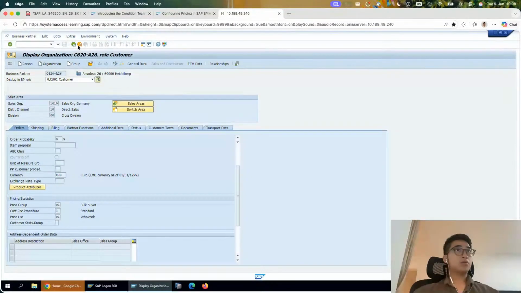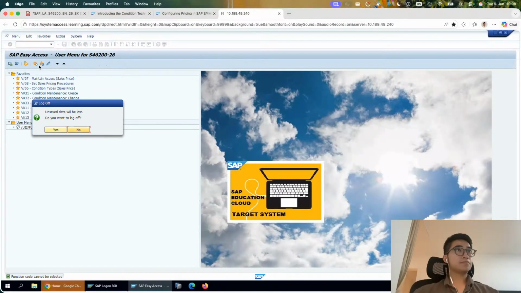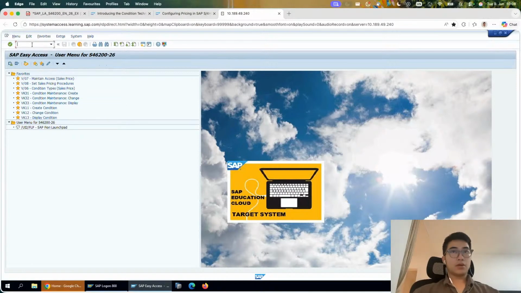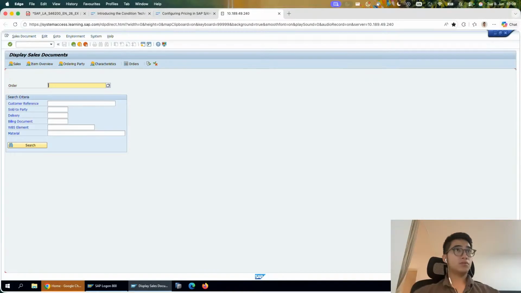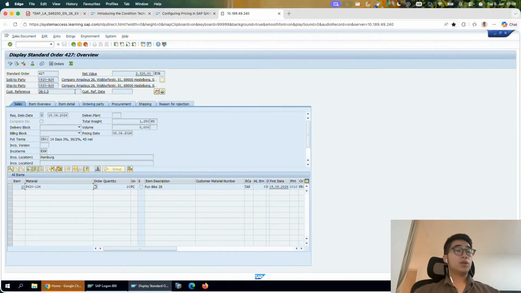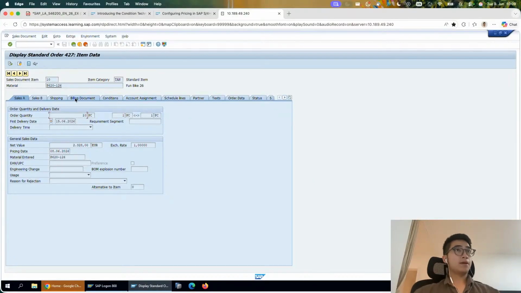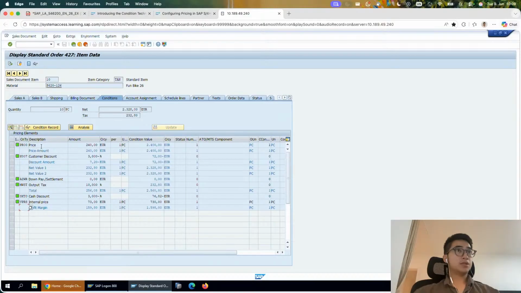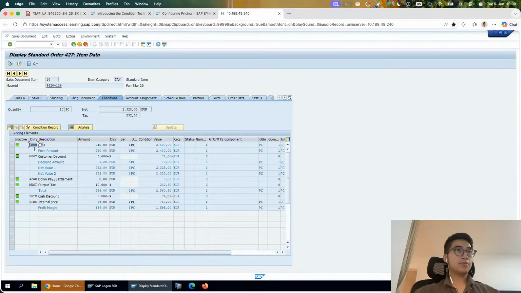And secondly, we are going to check in the back end the document pricing procedure. Why do we need to do it? As you know from the last exercise, we want to know how a pricing procedure has been determined and what a pricing procedure is. When we go to an item position, you have all the condition types defined. First you go to the price, and then come the output tags. These are the pricing procedure that we have predefined.